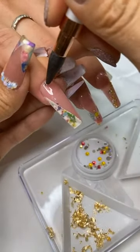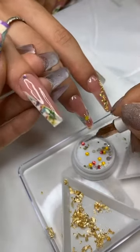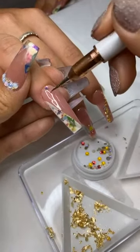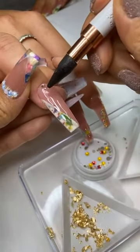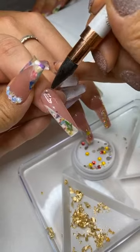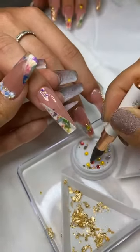One more nail. It's nice because I can design almost the whole set before I put it into the light. Come on. You have to use the wax tool, that works the best. Maybe I'll do a pink one.